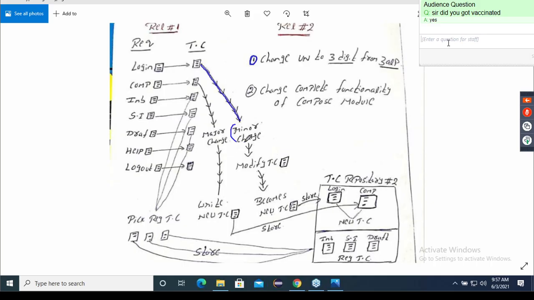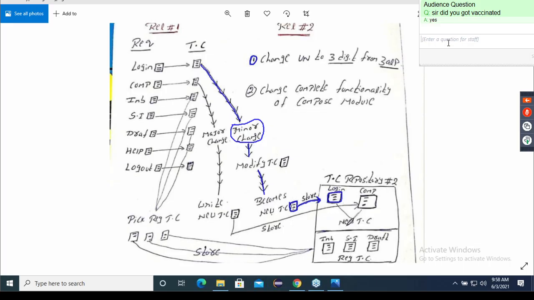It was a minor change. I modified the test case. After modification, that becomes a new test case, and that new test case is stored in the new repository, test case repository number 2. It is stored, and after the developer says coding is done, I am executing the login test case once again.